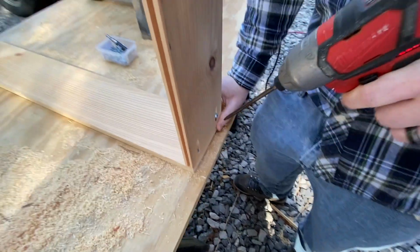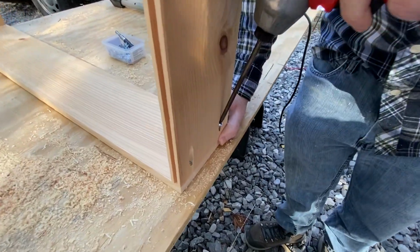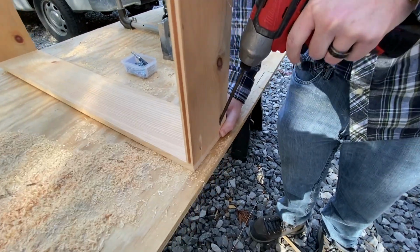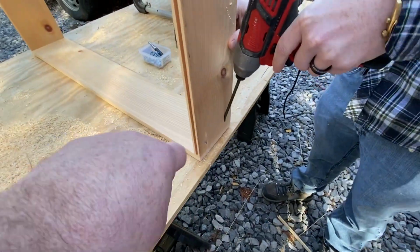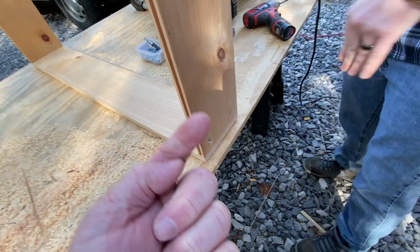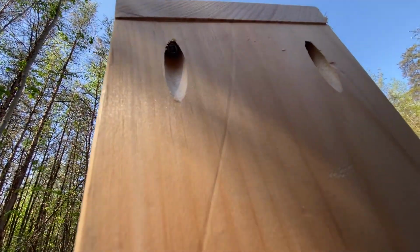That's good. Yeah, that's the beauty of the crank tool, pocket tool system. It's really strong because it's like a toenail. You know, a toenail on a nail is stronger than a face nail. It's nail driven straight in. So this compounds it by letting it be screws that are toe screwed.